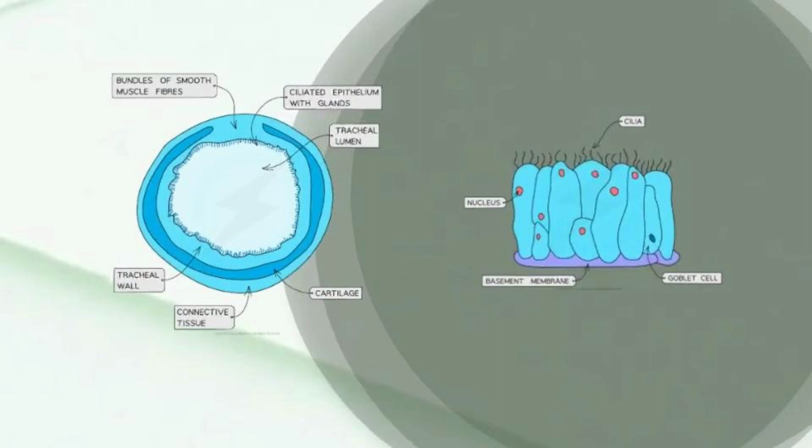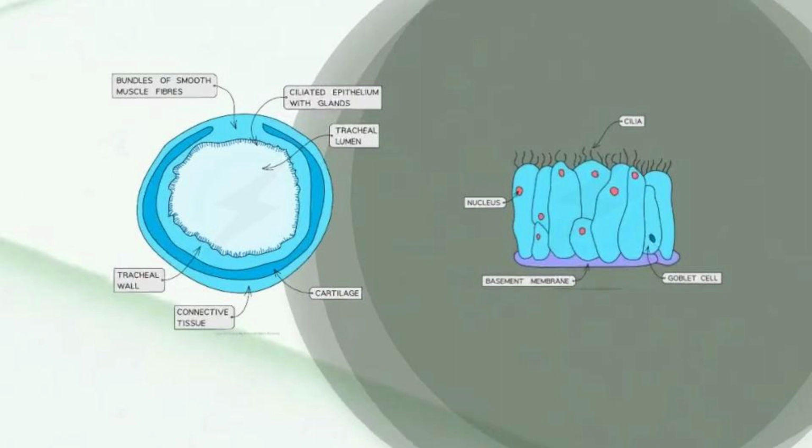So they are composed of several layers which together make up a thick wall. And the wall, as I said, is mostly composed of cartilage in the form of incomplete C rings. The inside surface of the cartilage has a layer of glandular and connective tissue, elastic fibres, smooth muscle and blood vessels. And once again, I do have diagrams of these structures on the slides, and if not, linked below if you are listening to a podcast.